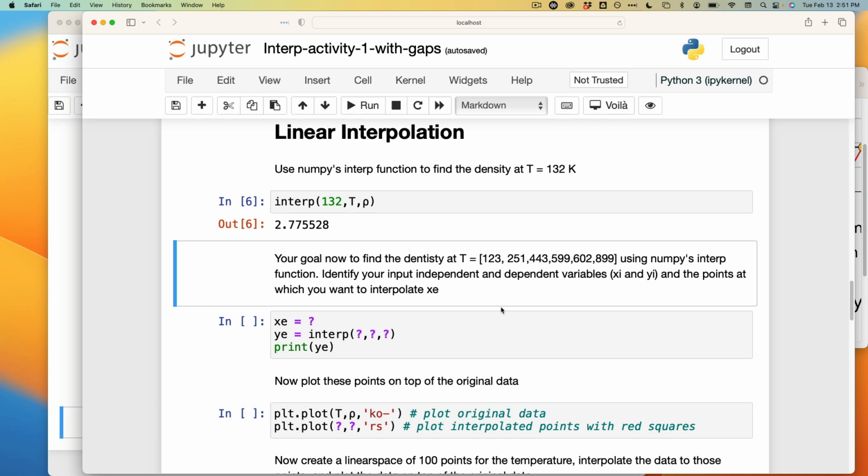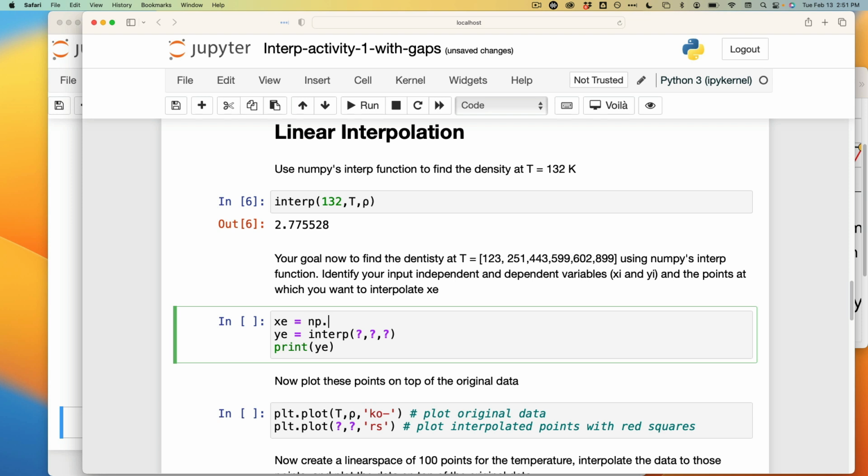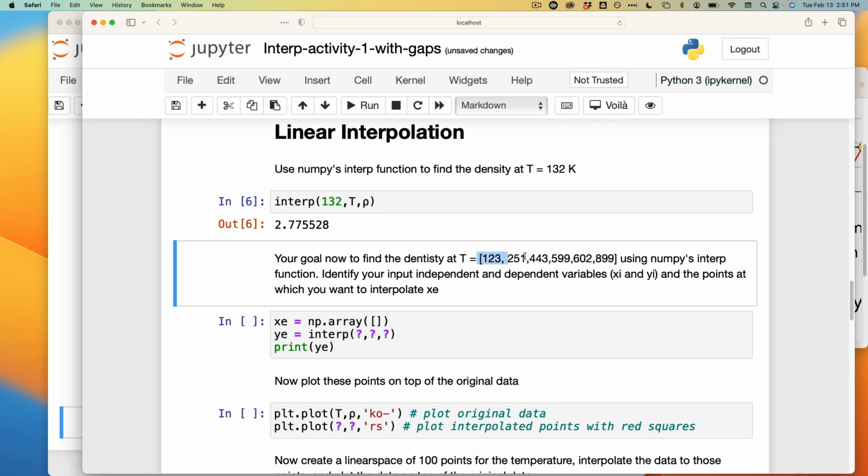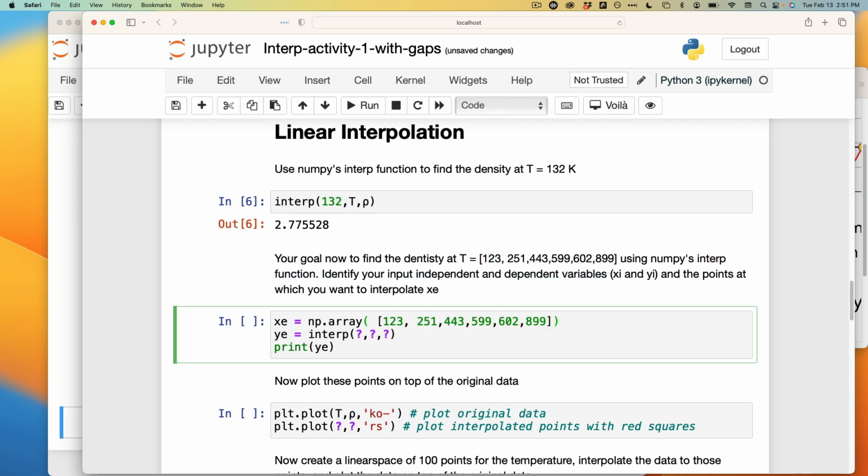So it not only works for a single value of 132, if we give it an array, it will return the interpolated values at those points. So let's go ahead and do that. I can do a numpy array or just a list of, let me copy those values here. Okay. And then give it x, T and rho.